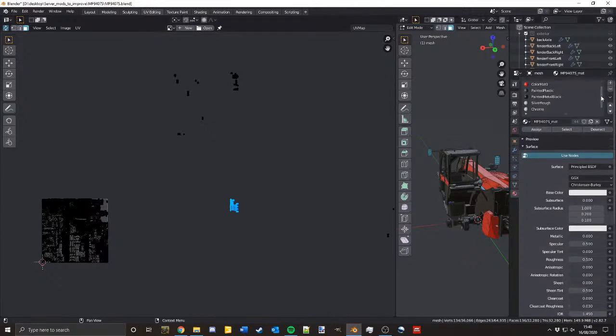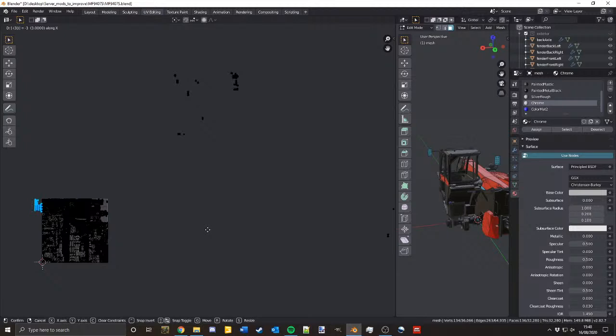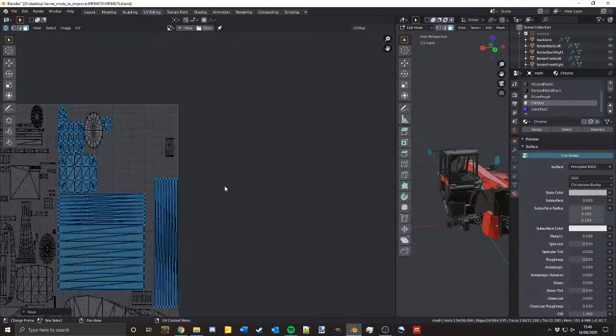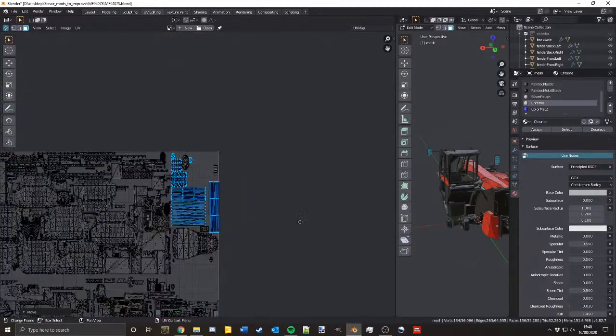So we'll just scroll down in here, select our chrome, assign G x minus 3. No. G x minus 2. Let's start that again. G. There we go. Can't type today. That fits in nicely.